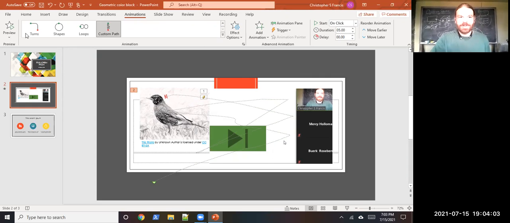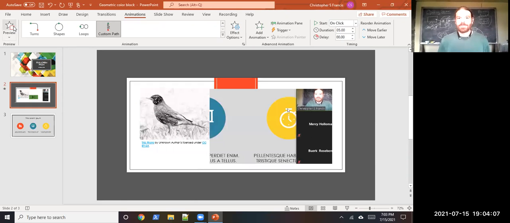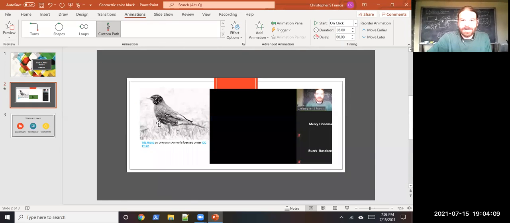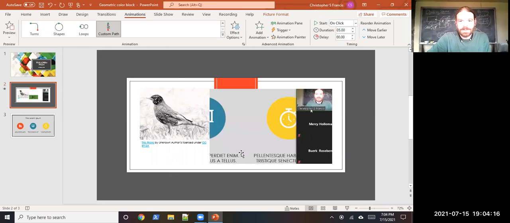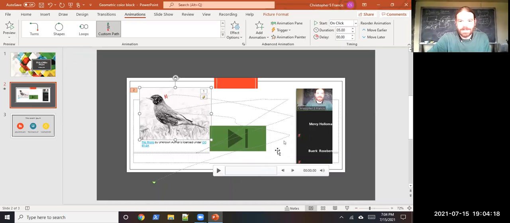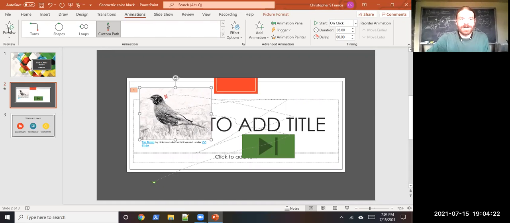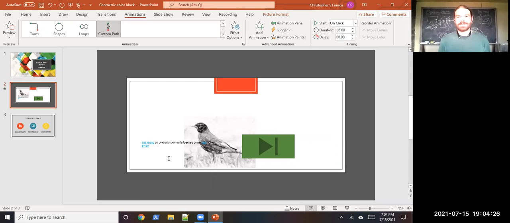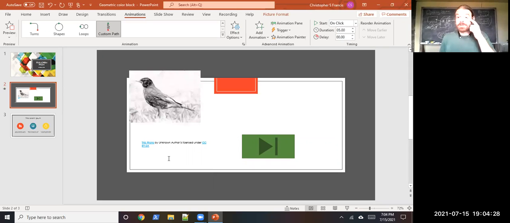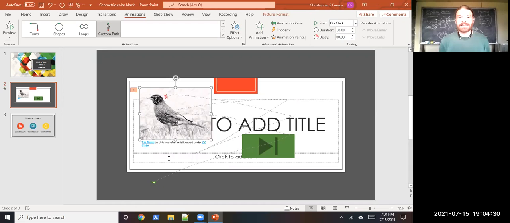And you want to look for little things like that to make it look nice. So like a picture of the bird looks like it's flying around. I don't know why that's playing. Let's preview this one. Delete that so it stops playing. I just wanted to point at that. Right, now preview the animation. There we go. So, move your pictures around so that it's not so static and seems a little more alive.